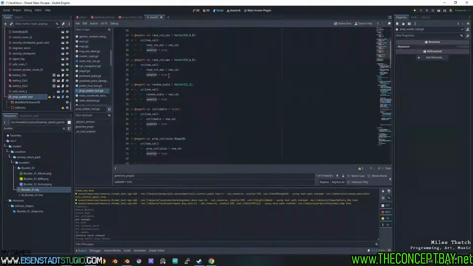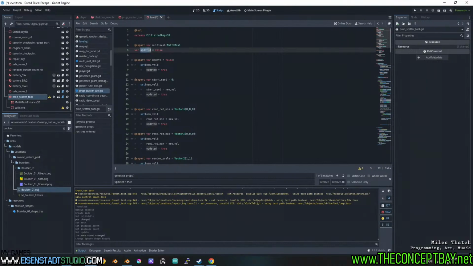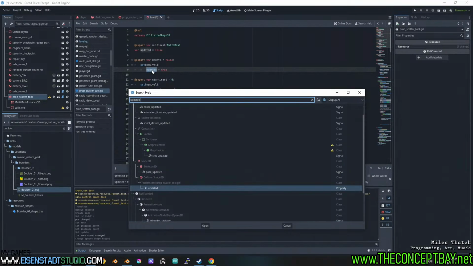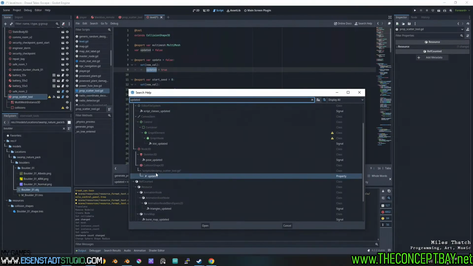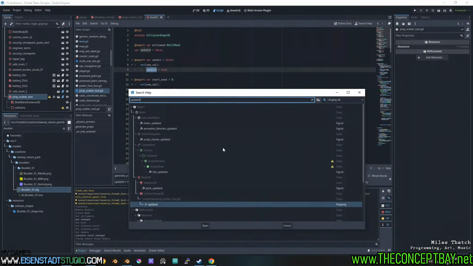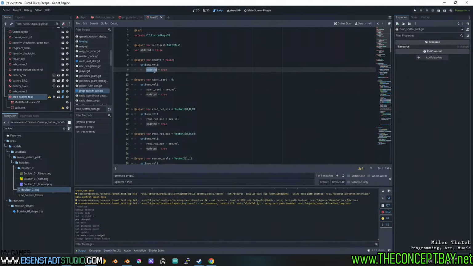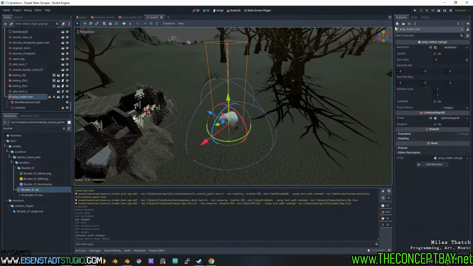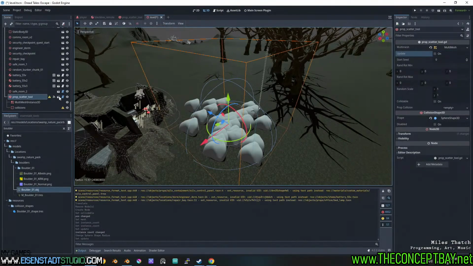Really? Is that like a built-in property? No, that's just referencing my script, my tool script. Updated is false. Here we set it to true, which, to be fair, does actually make it run.